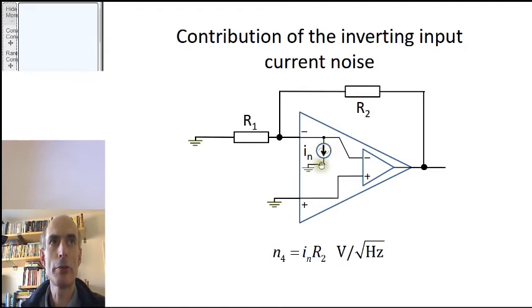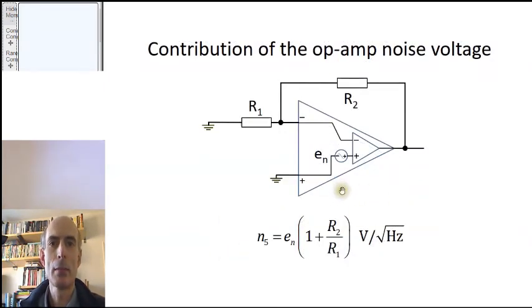And if there's a current of IN flowing through R2, then the potential difference across R2 from Ohm's law is just given by IN times R2. So that's the voltage across R2. This side of R2, however, is at ground, so this side of R2 must be IN times R2 below ground. So the RMS noise contribution to the output noise voltage is IN times R2. Again, the minus sign is irrelevant, because all we're interested in is the RMS noise. That just leaves us one noise source to go.